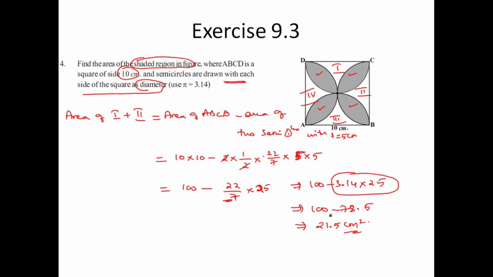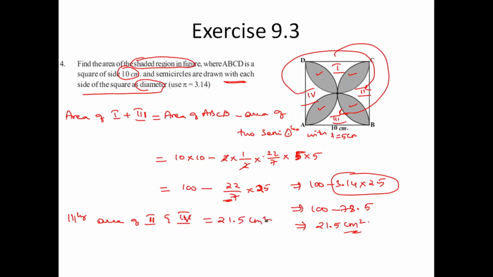Similarly, we will be removing the area of 2 and 3. So similarly, the area of 2 and 3. Eventually, we will be removing the area of 2 and 4. Here it is 3, not 2, because it is opposite, and whatever the balance remains is the same. I think I wrote it wrong there. So this value would also be 21.5 centimeters square only, right?